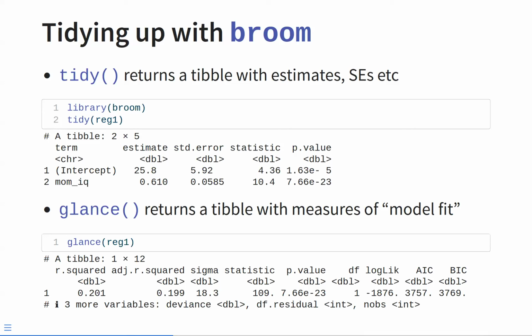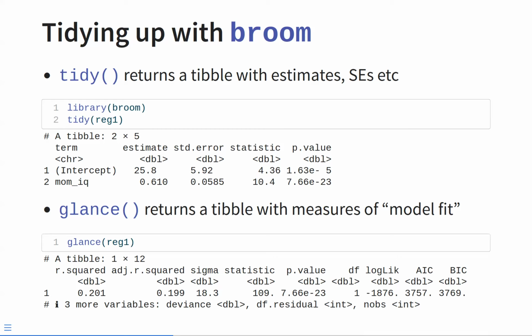So you can see things like standard errors and p-values and so on. Except that now, with broom and the tidy command, this is producing a nice tidy tibble that we can easily manipulate subsequently. So this is a lot easier because we can extract whatever we want from this by using dplyr or even just base R commands. So we see we've got the names of the different coefficients there, intercept and also the mom IQ. We have the estimates, we have the standard errors, we have the t-statistic, and we have the p-value for the test of the null hypothesis that that coefficient is 0.